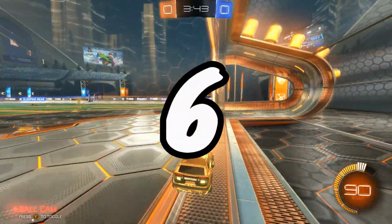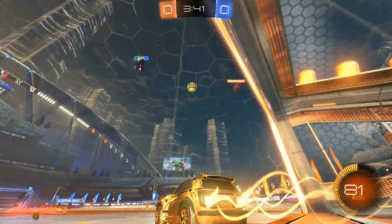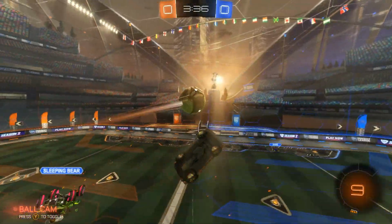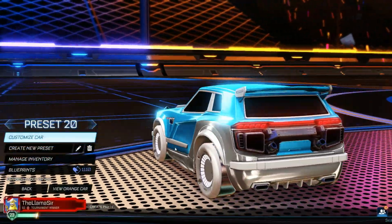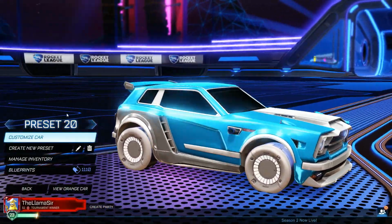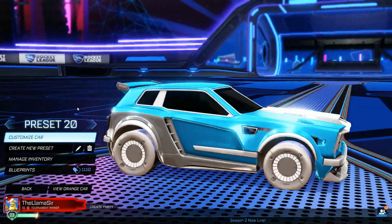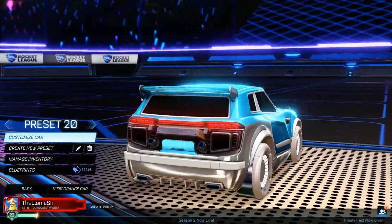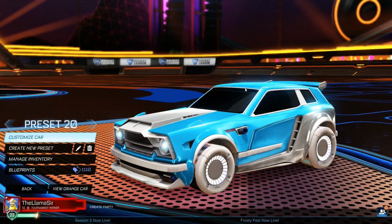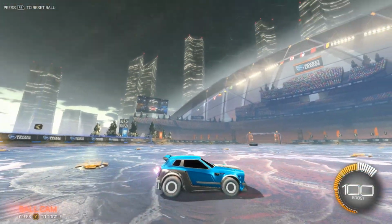Now similar to that is a very unique one as well that I debated about putting into this list, but since it's only around 50 credits, I had to: the Yonder Tech in titanium white, or really any color, but titanium white is again only 50 credits as of right now. And the reason I picked these wheels isn't really for the sides of them, even though they're pretty solid. It's got a little light in the center. It's nothing too crazy. The thing that I really like about them is the tread.